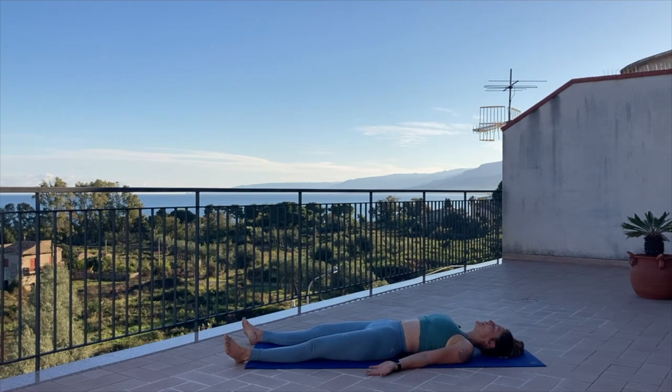And feel a relaxation down your throat and all the way to your chest. Take a deep breath in as you feel your belly and your chest rise. Long, slow breath out. Relax your belly, relax your chest. Just let it drop. Another deep breath in all the way to your belly. And long, slow breath out and just relax your belly. Just let it go. Relax your hips. And relax your whole body to the ground.